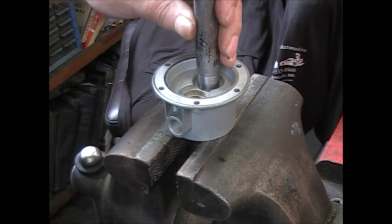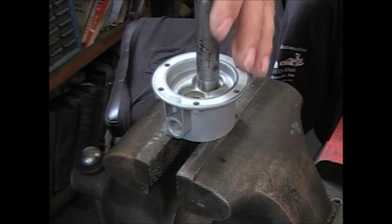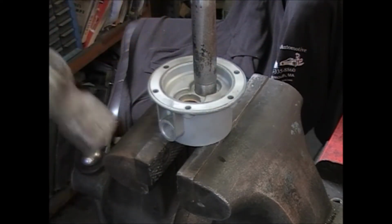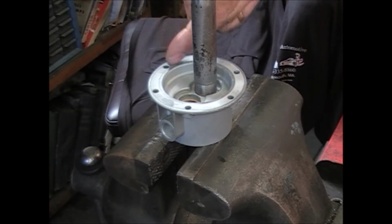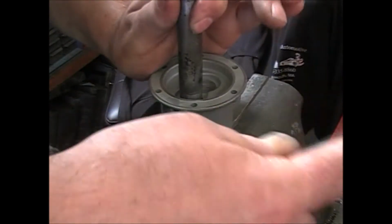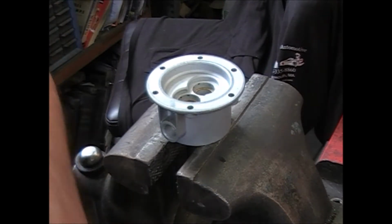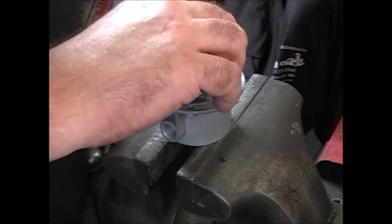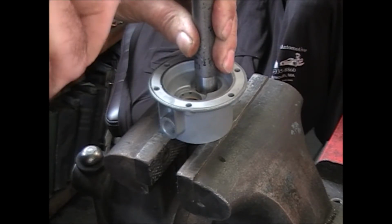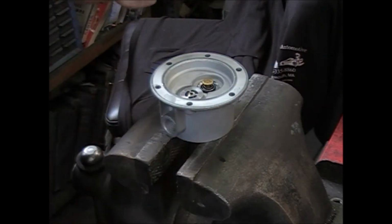Take the driver that you're going to use to put the valves in, which is usually like a 9/16. Put it down inside, and with the hammer, just tap against wherever you want that. You see that dimple on this side? You want to hit it that way. If it's on this side, hit it this way. You're knocking the casting back. Doesn't take much. And you can put your valve in, your driver, and just start tapping. You'll know it's down. It'll stop going for one thing, and the sound will change.